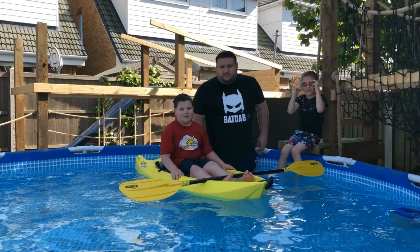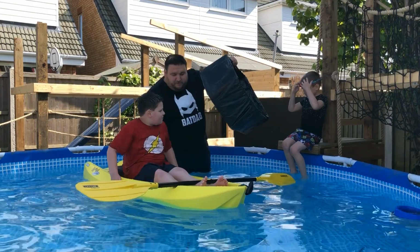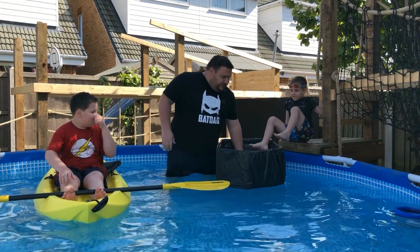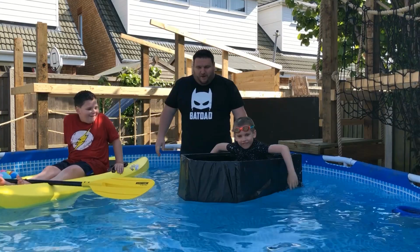I hope you enjoyed watching us make our boat. Here it is. The first thing we've got to do is see if it floats before we even put Zechariah in it. What do you reckon? Do you reckon it's going to float? Wow, look at that. Here we go. Malachi's on standby. Zechariah, spread your body weight out. Whoa! It's a Zechariah-sized boat.